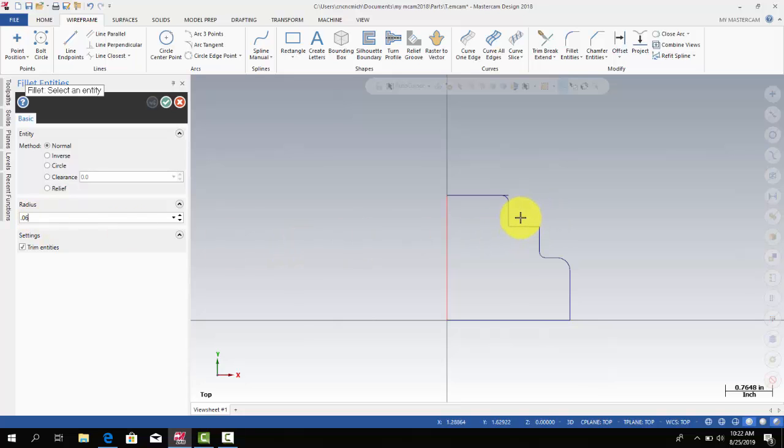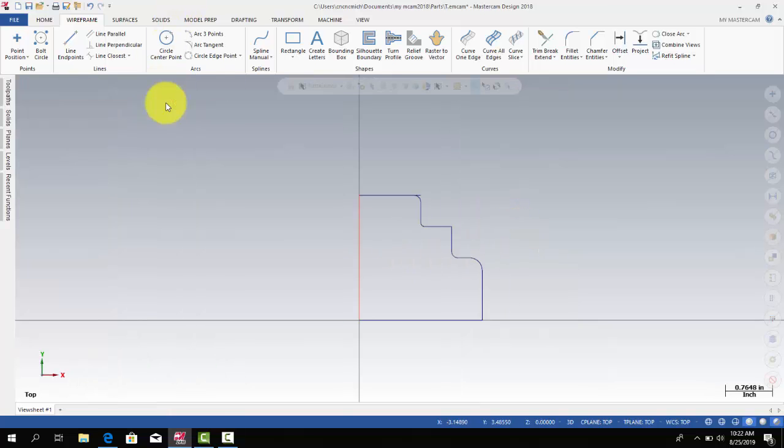Yeah, I see it. I know you guys are probably like, what's going on with this drawing? Yeah, I know. I see it. I'll fix it in a second. I think I did 2 inches twice. So I'm going to select that and delete it. There we go. So now there's my drawing.